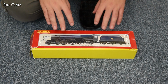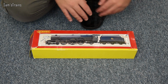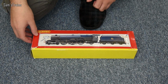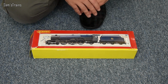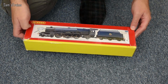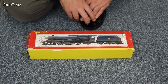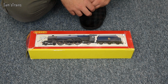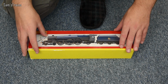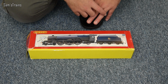So yeah, as I say, unfortunately these can't be bought new at the moment. They're not in the current Hornby range. I suppose if you're really lucky, you might be able to find somebody that's got one new. But apart from that, generally second hand is the best place to go. And to be fair, that means you can get a pretty good bargain with these. I think the BR Blue versions like this tend to fetch the most, certainly more than the more traditional maroon versions, or Crimson Lake as it's known. But you can generally pick these up for less than £100. So take a look on Hatton's, take a look at eBay, see if you can pick yourself one up.